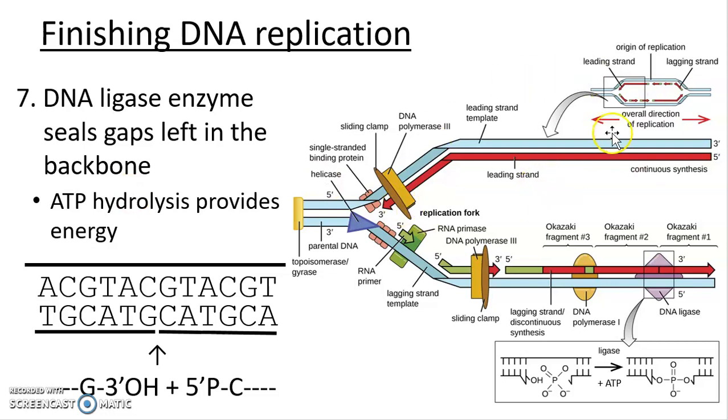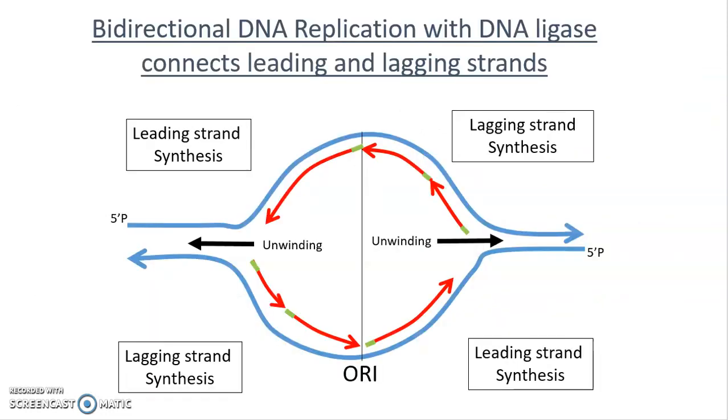And if you think about this leading strand right here, we've got that RNA primer at the beginning, and it's going to do the same thing. DNA polymerase 3 removes it, and your DNA ligase is going to seal the gap that the DNA polymerase fills in. And if we look at this sort of clunky drawing that I made, you can see this idea of DNA replication going in both directions, in what's known as bidirectional DNA replication. Think about your bacteria. It's a circular chromosome. This is going to go all the way around the circle. This is going to go around the circle. And these two replication bubbles are going to run into each other on the opposite side of that circle.